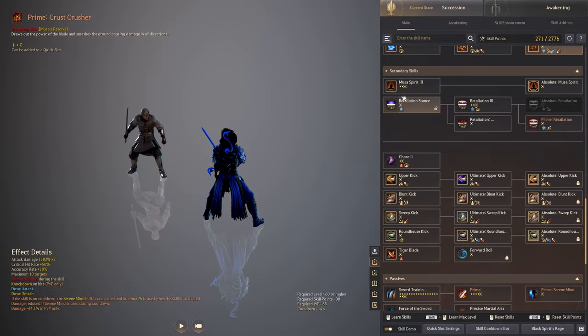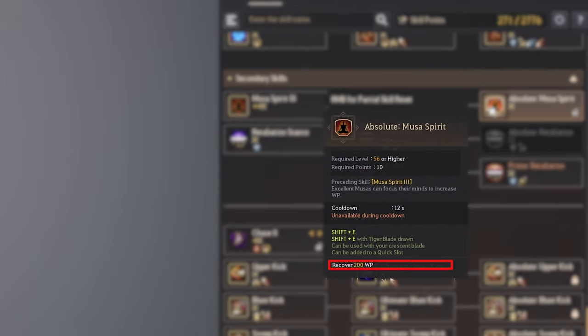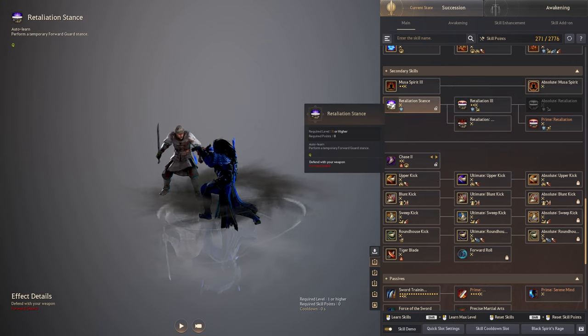Proceeding with Musa Spirit skill, this is one of our three self-buffs. Musa Spirit will recover your WP without needing to hit a mob, just press Shift plus E. It also gives us Serene Mind buff, so definitely learn this skill. Retaliation is our skill for blocking attacks.